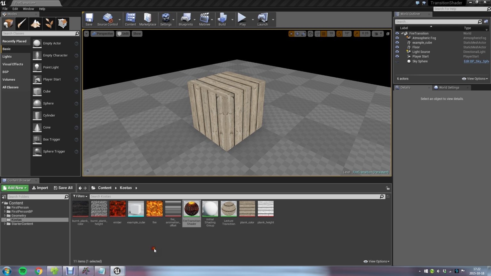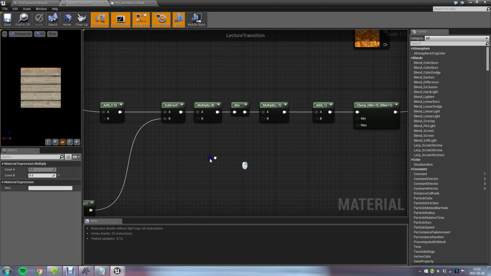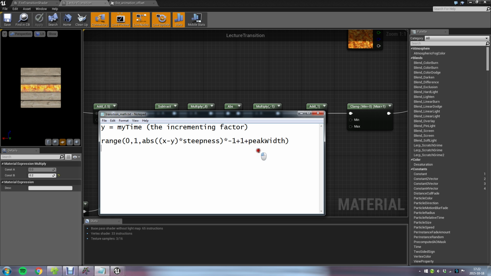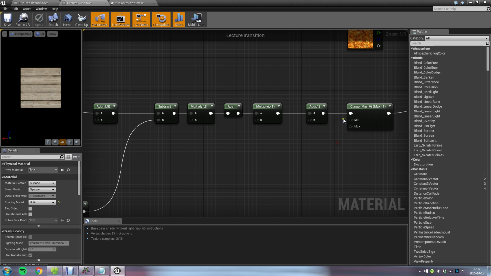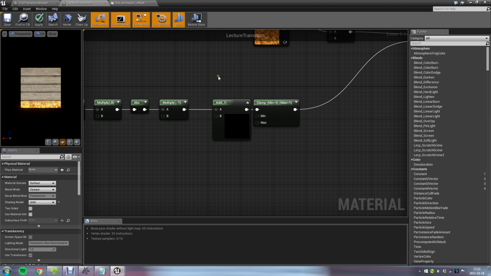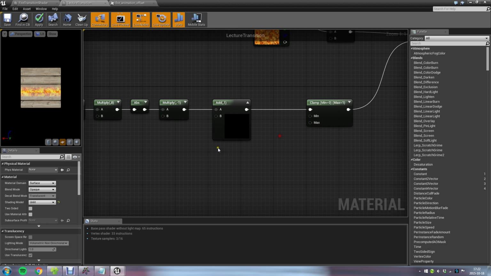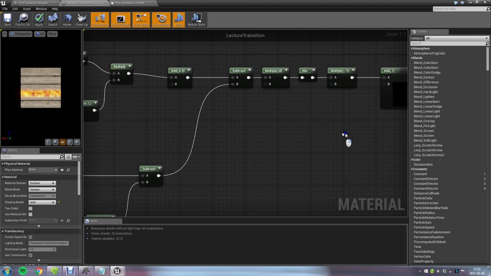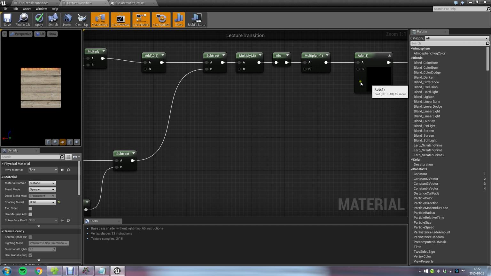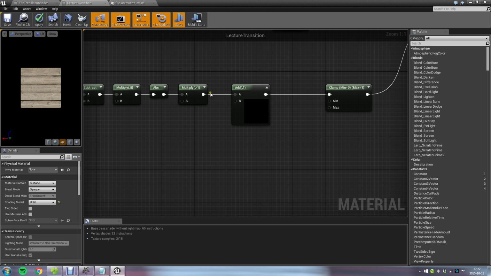Let's see. I almost forgot one thing in this shader, and that is we might want to add this optional peak width as well. Right now we just implemented the times -1 and +1, but if we want we can create that peak as well. And let me show you what that looks like. We've got this kind of result now. It should update and show me here, which it is not doing for some reason. Let's see if I click this, if I can get it updating. Oh, that's sad, that's sad.